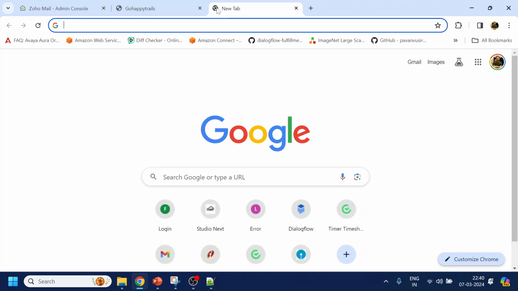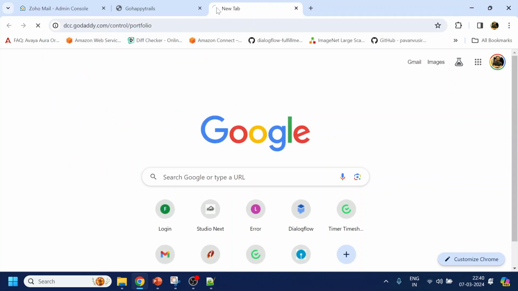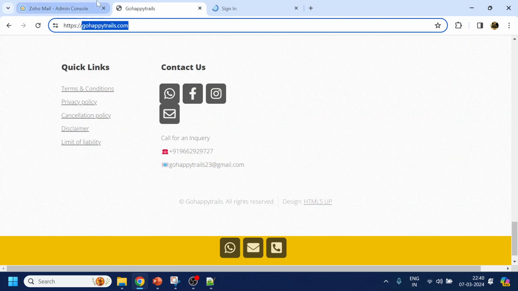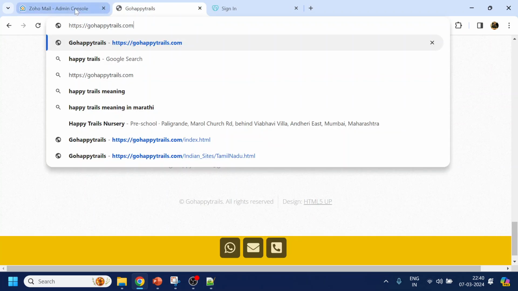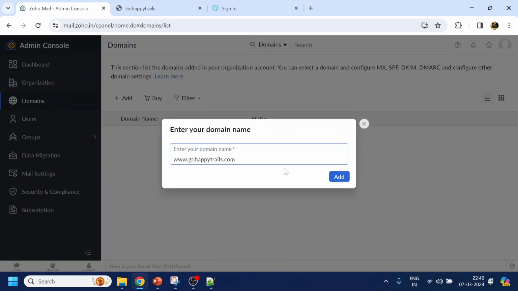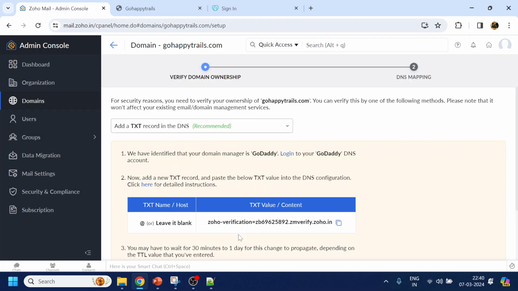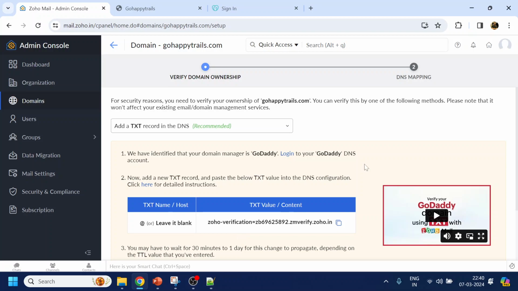Before that, let me log into GoDaddy. So let's click add over here, copy this till here and click add. Once it adds, there will be verification steps. It is required so that Zoho knows you are actually the owner of this domain.